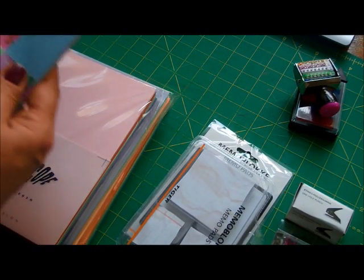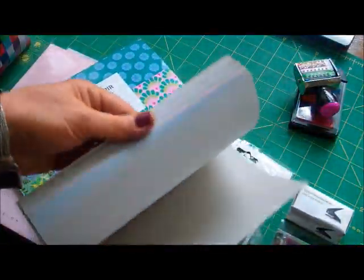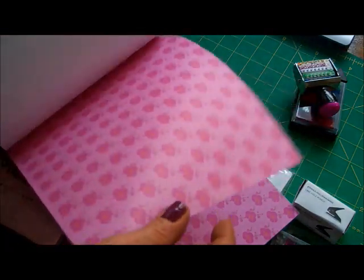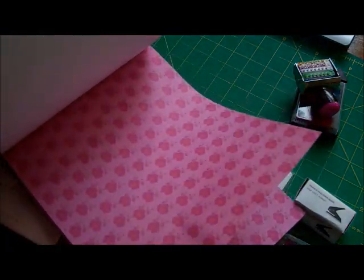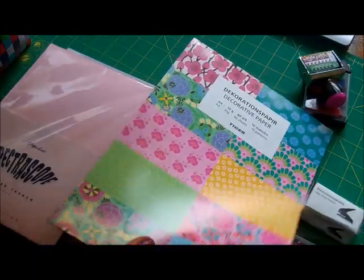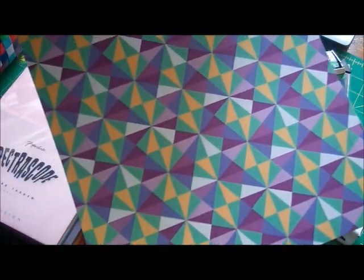Something else at Tiger — just have to go back to Tiger for a minute. I bought another pad of the decorative paper. This is the one I had before that I've really finished. Lovely, pretty. As I said, it's a bit flimsy — feels a bit chalky — but it's fine for printing, absolutely fine. But I picked up another pad which is kind of thicker, and this is all geometrics. I'm a bit of a fan of geometrics. I'm a quilter, so I kind of like anything with triangles.